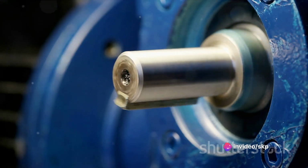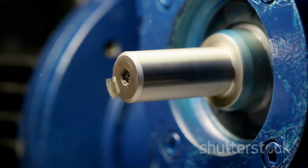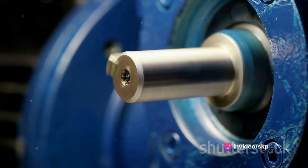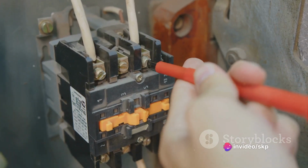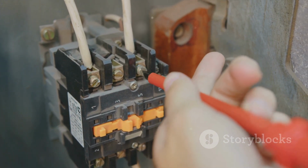Selecting an electric motor involves a careful evaluation of several factors. These include load and speed requirements, environmental conditions, power supply compatibility, starting methods, and energy efficiency, to name a few. Each application is unique, and so are its motor requirements. The size, type, and specific features of the motor are all integral to ensuring optimal performance and reliability. So, are you ready to learn more? Let's dive into the key factors that govern the selection of types and sizes of electric motors.